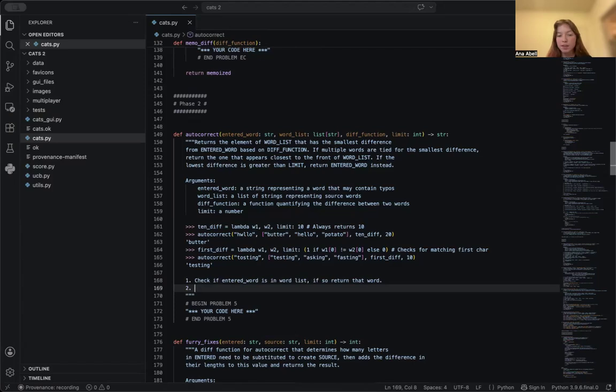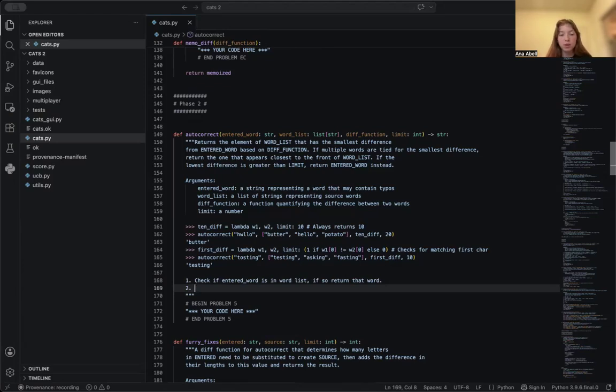Now, if it's not the same as a word in word list, that means that we're going to have to do some checking. So we're going to have to compare entered word to all of the words in word list, and we get a numerical answer for that comparison using diff function.